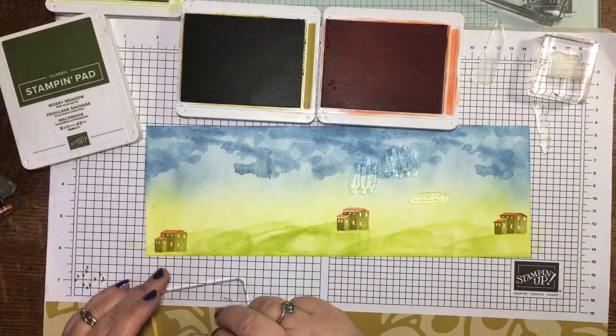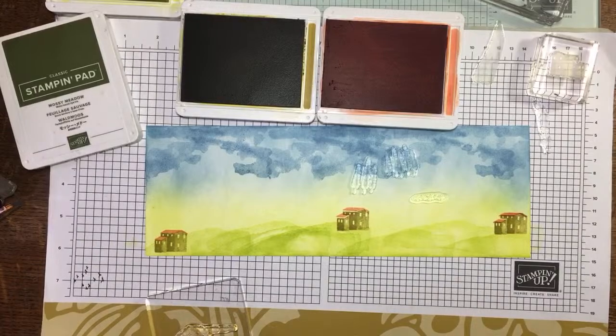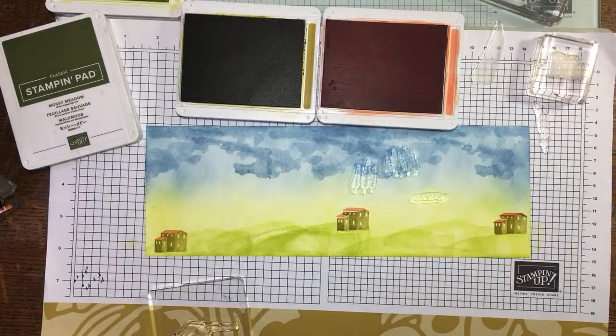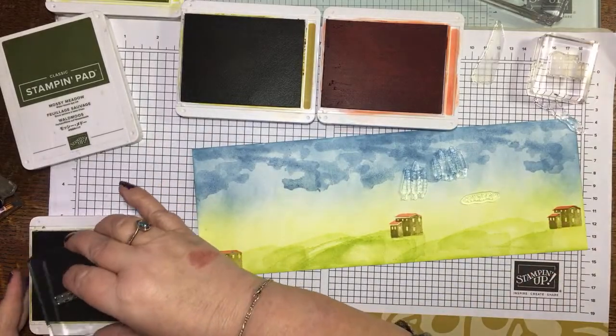I need another green, not quite as dark as that. Mossy Meadow. I was keeping that with the trees. Let's bring in Granny Apple, see what that does. Heather, have you got this set? I'm thinking it's going to be a lot of fun.